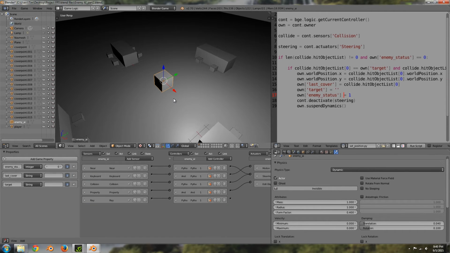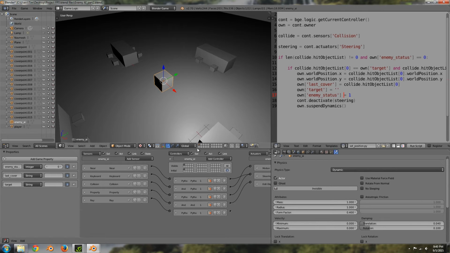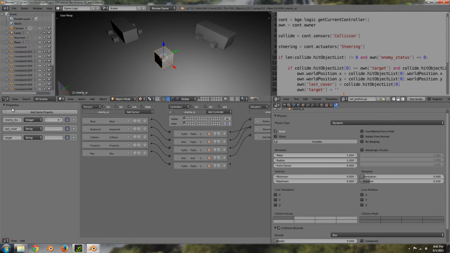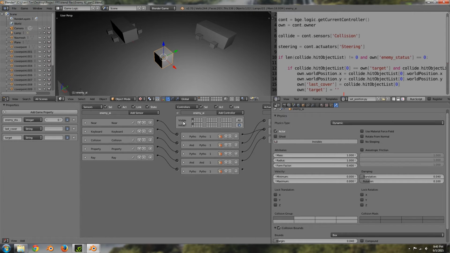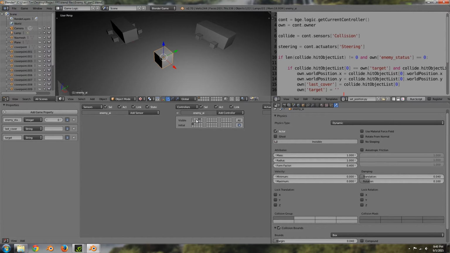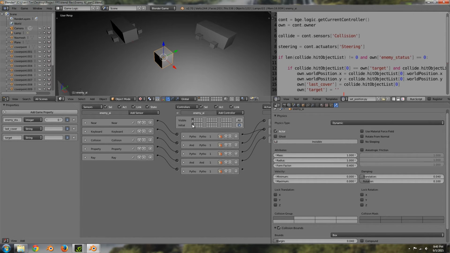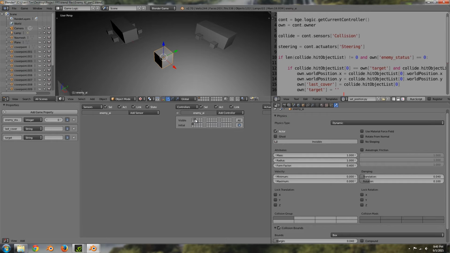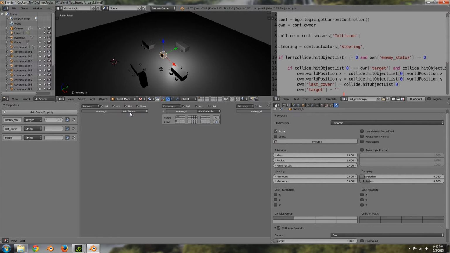What we're going to get into now is the actual states here, instead of just trying to use a property. What this means over here is visible is the one that you're using or editing, and initial is the one that it starts on. So we always want it to start on 1, so it runs straight to cover. Then over here I'm going to make a second state, and this is going to be if it can't find anyone. Then here I'm going to add a near cover, and if that is equal to false, so inverted.